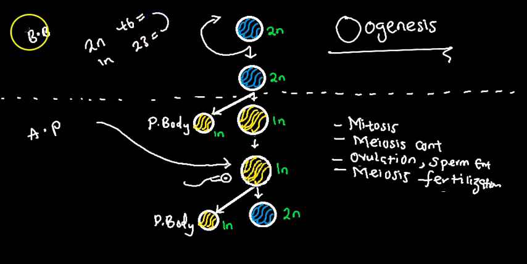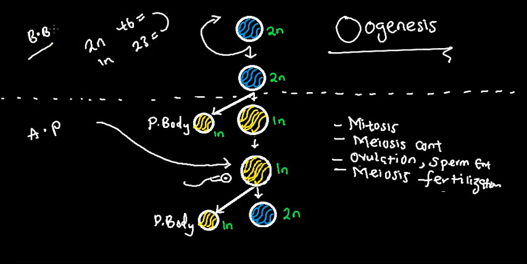If you notice here, on our left-hand side, I have BB, which simply means before birth, and here we have AP, after puberty. What I'm trying to explain here is this. The first diploid stage in oogenesis happens before a female is born. And the second one, the meiosis division at 1N, which is haploid, happens after puberty.